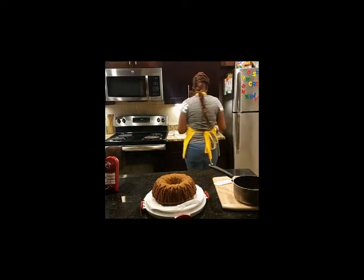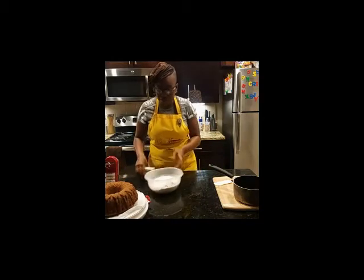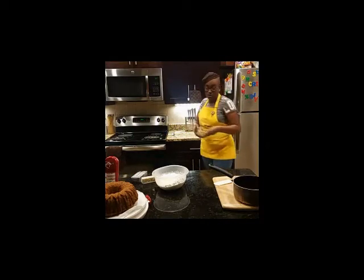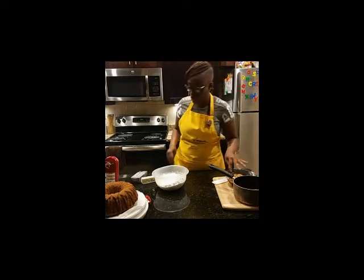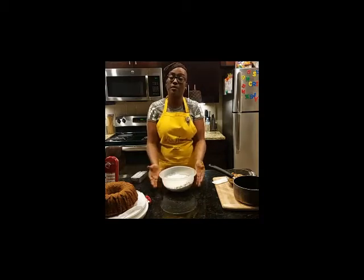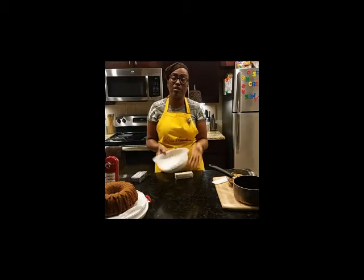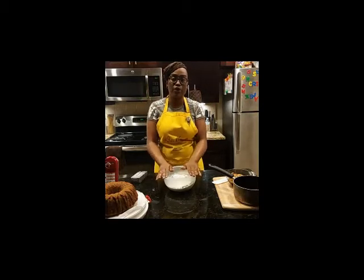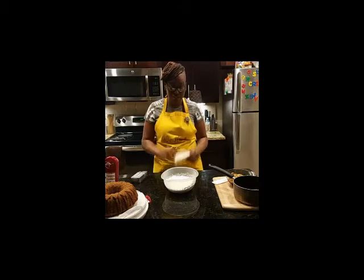Okay, so while that cools off, you know I got to bring over the cream cheese frosting. That's like, other than the cake, the cream cheese frosting is like the star of it all. Bring my walnuts there. Okay, so for your cream cheese frosting, like I said, this recipe makes a lot of frosting. I might not even be using all the frosting. However, you can put this in the refrigerator for another time. So, this is 3 cups of powdered sugar. We're going to use 1.5 cups, which is 1 stick of butter.